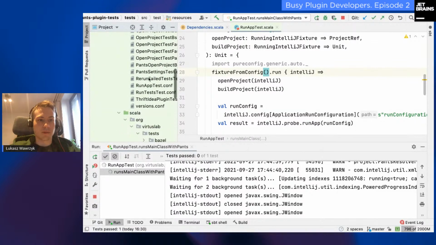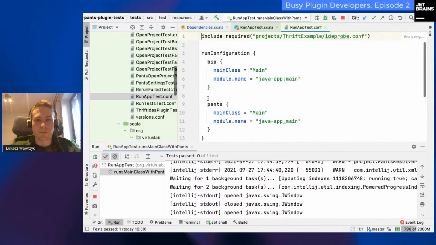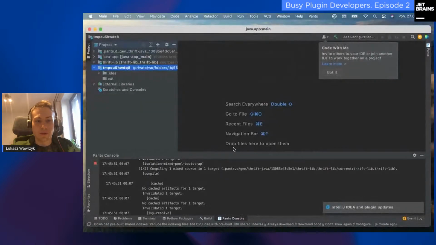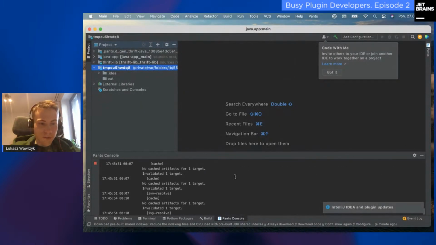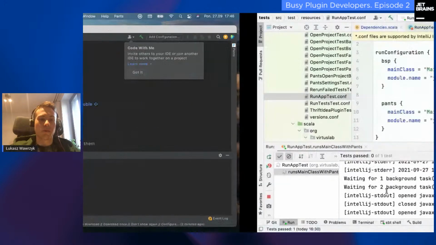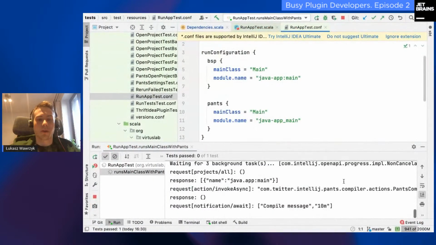This is the resources, the config file for this test. So let's maybe, here you can see it's already running the build, and in a second it will run the app. But Pants builds are quite slow, so maybe we'll just see it in the logs.